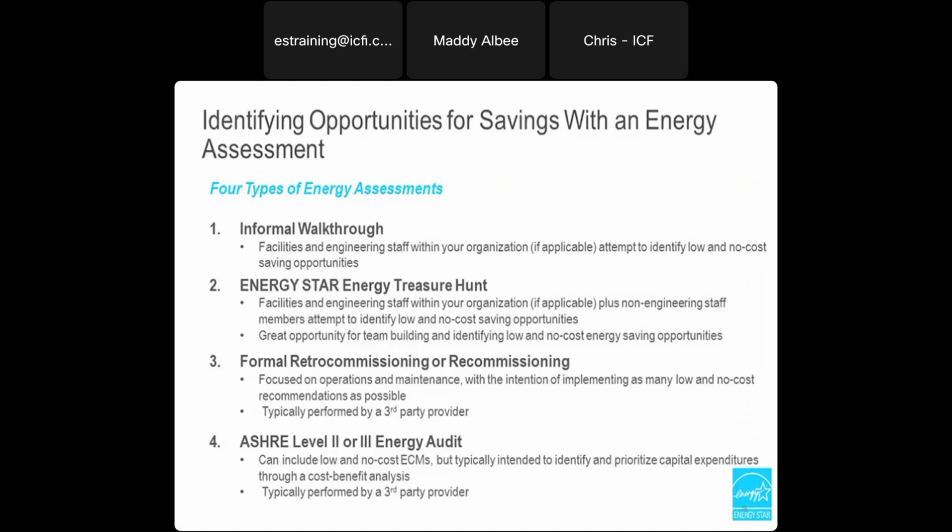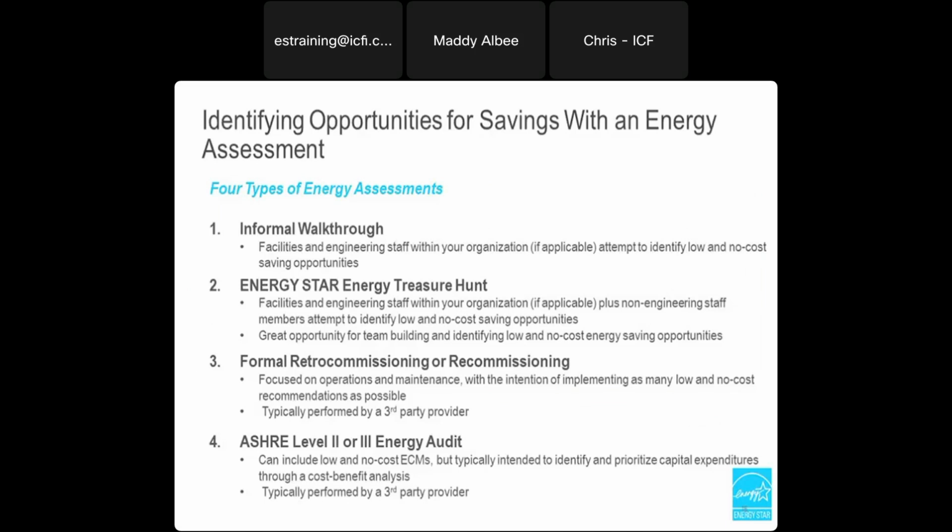Okay. So improving the operations and maintenance of your building will often start with an energy assessment. And we have 4 types of energy assessments listed on the slide here. Certainly, it's not absolutely necessary to do an energy assessment. There are plenty of best practices, checklists, and guidelines you can use.